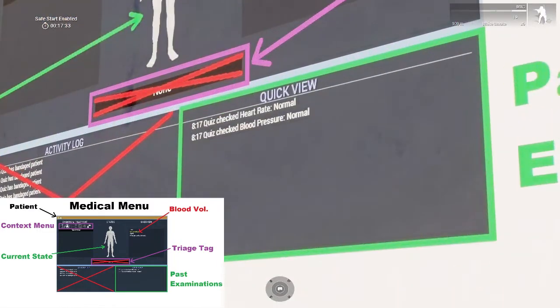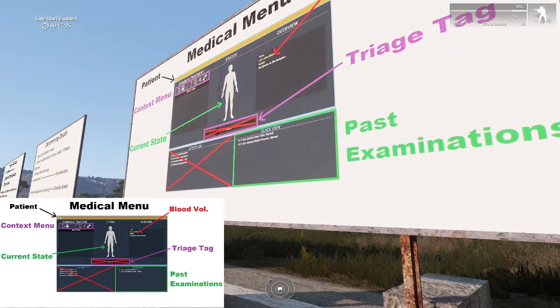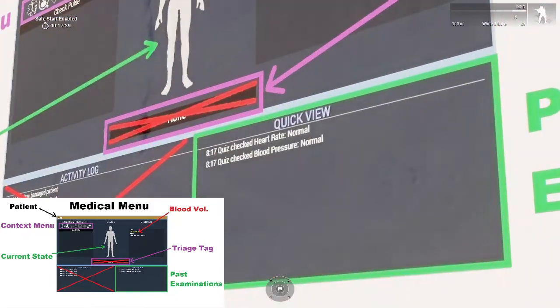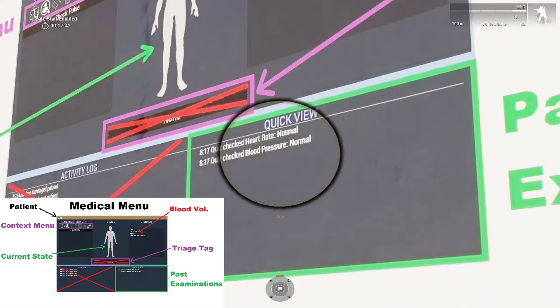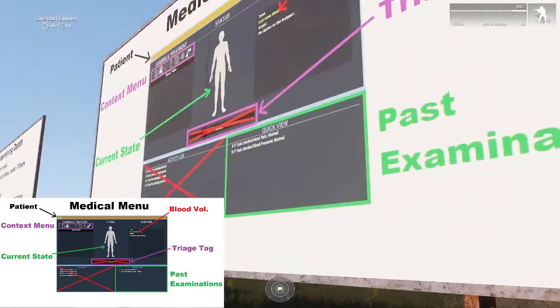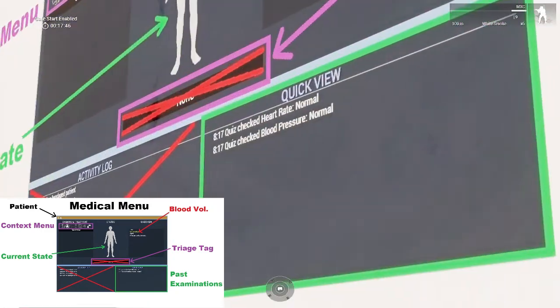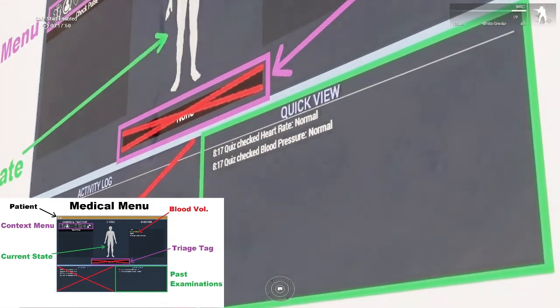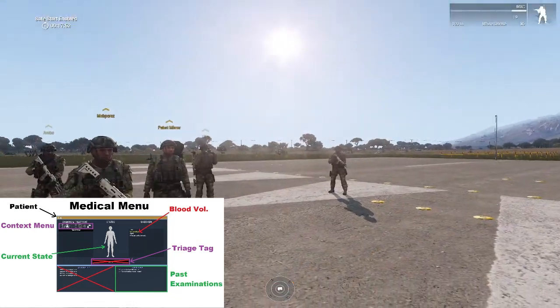The past examinations menu is where you're going to find the result of that death determination step over there. When you check the person's head, the result is going to be here. And this one is super useful. Always look at that one. Make sure that the correct thing is being checked. Don't read blood pressure as normal when you were meant to check heart rate. Be sure you click the right button.